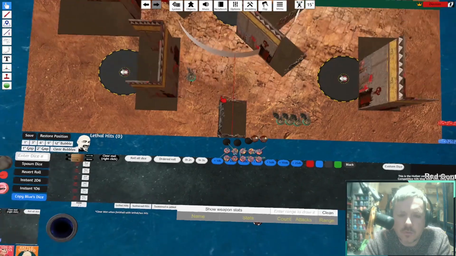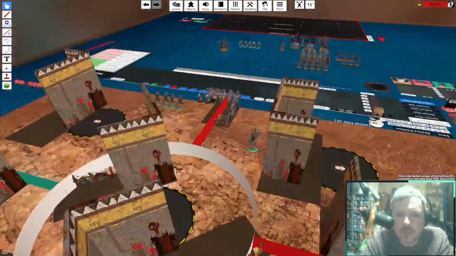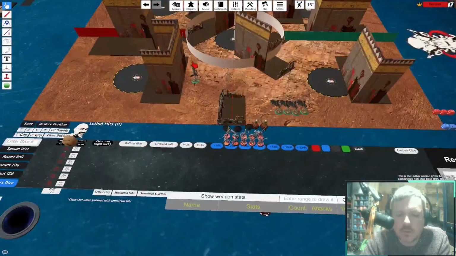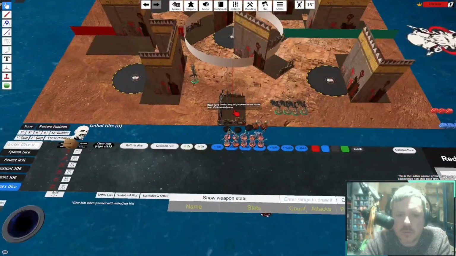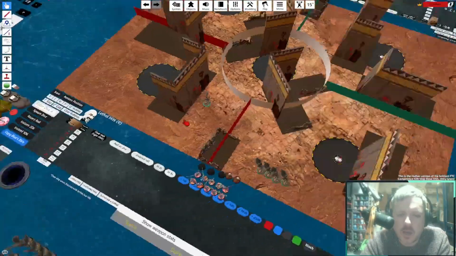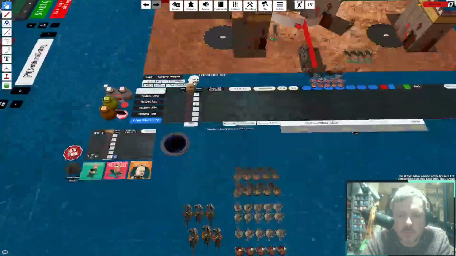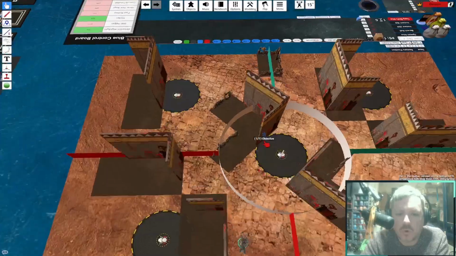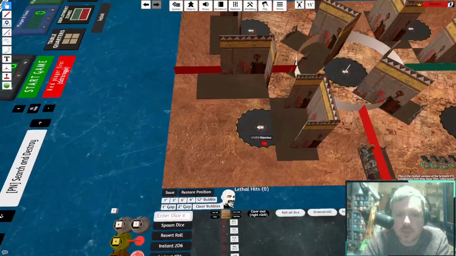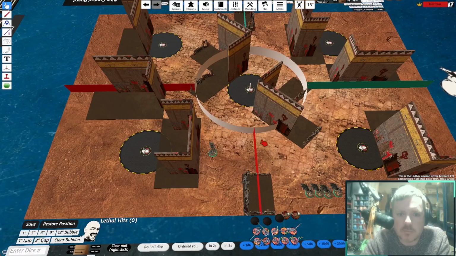So one of the things with moving around: right click changes your point of view. The scroll wheel will zoom in and out, so that can help with that. And then if you click the scroll wheel, you can move backwards and forwards, or you can use WASD to do the same, but it is a bit slower.